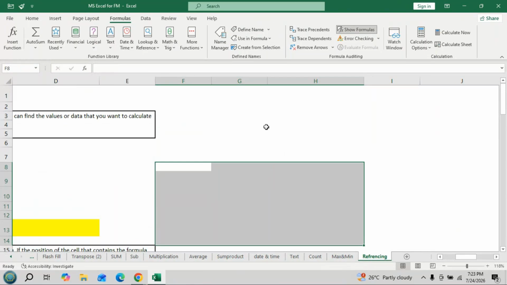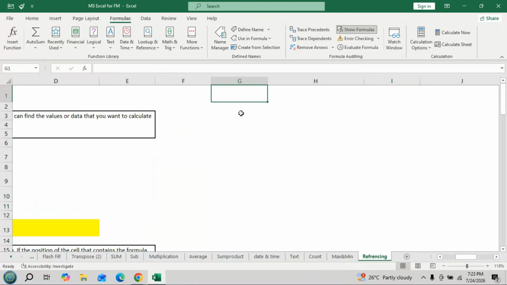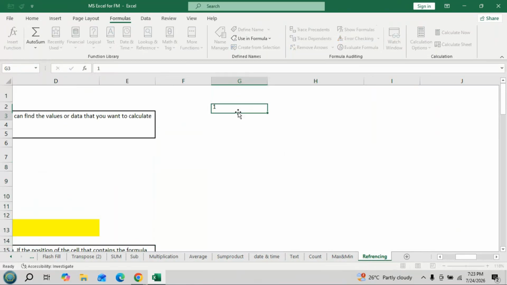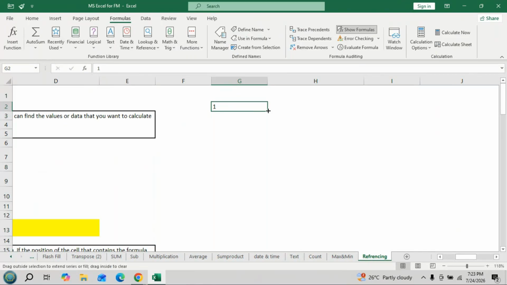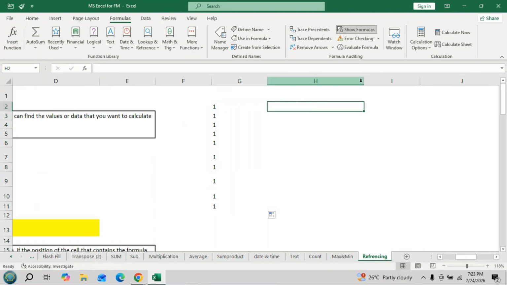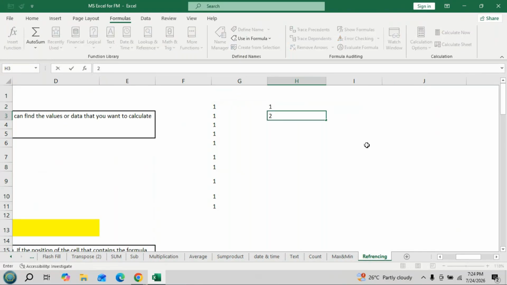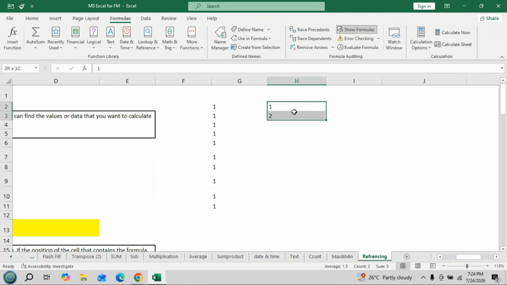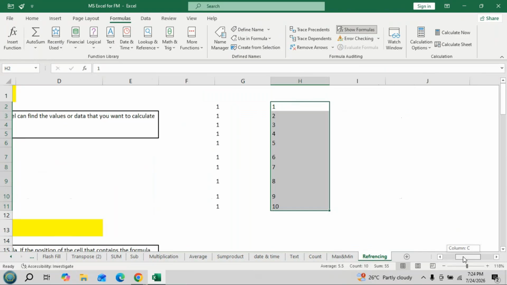See, this one I told you, you have to type in 1. As you type in 1, you have to apply the fill handle till the selected range, and the number gets filled. Now if I type 1 and 2, I have to select both the cells together and then apply the fill handle. Okay, ma'am. Got it? Yes, ma'am. Okay.